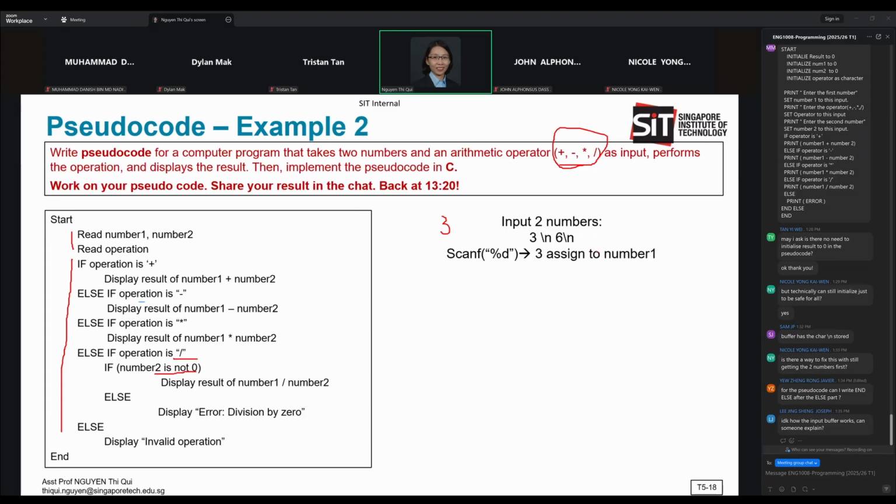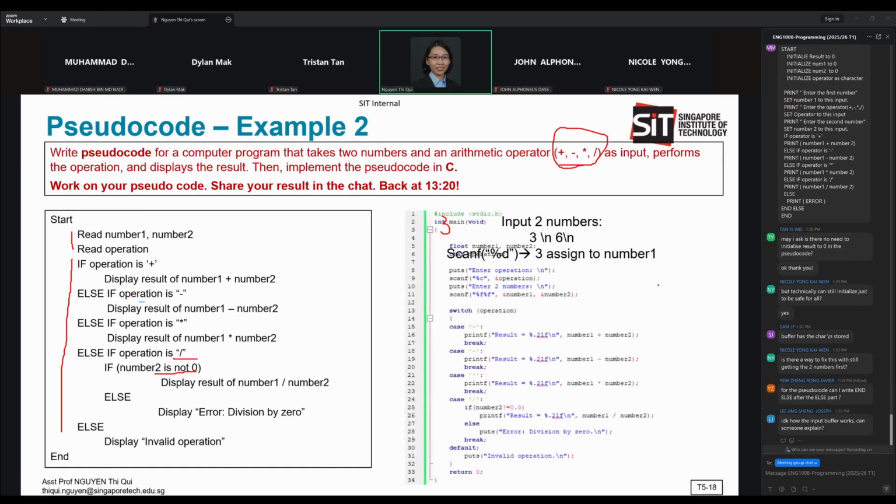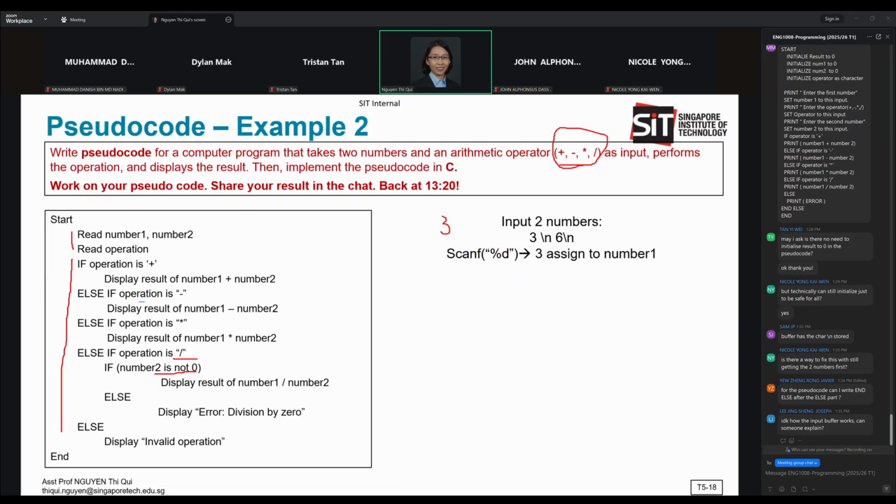Okay? And then the next thing scanned is not an integer anymore, right? What it hits is the backslash n. Because it's not an integer, what does it do? It will store it in the buffer.